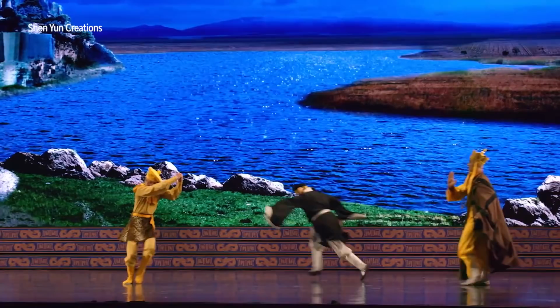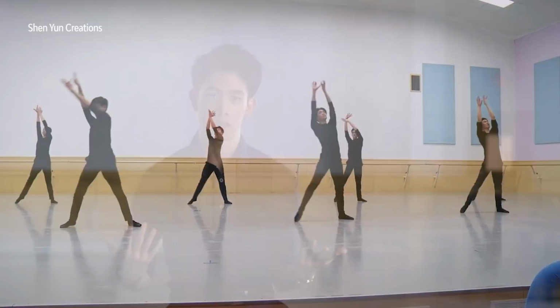For example, if you do a single move, you just come down, right? This is just a move. But if you put your spirit behind it, or whatever you have in your mind or how you feel, you put it behind the move, it feels completely different. Okay, Will and I are gonna do the same move. We're gonna raise our arm and see if it's different. Okay, ready? 3, 2, 1.